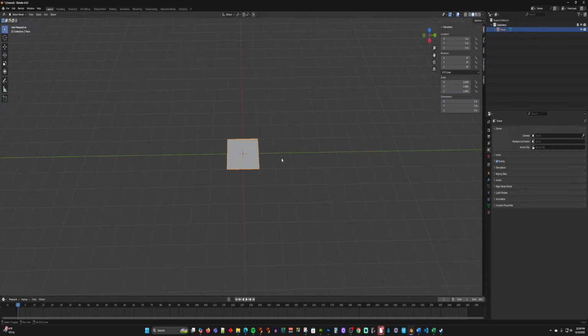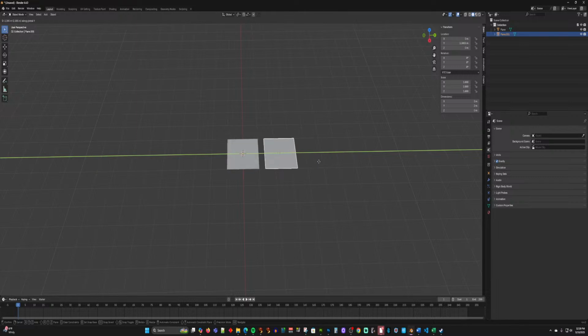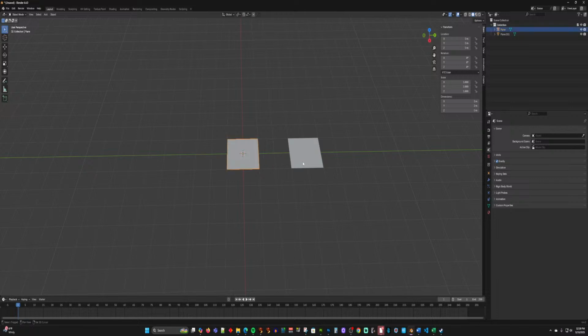So to duplicate this, just hit Shift D for duplicate, and then we're going to duplicate it on the Y-axis. So I hit Y to restrict it to just the Y-axis, and then just drag over. And I want to give it some space between there so that they're not too close together, because I don't want ambient occlusion appearing between the two of them, and I don't want them to cast shadows on each other or anything like that. So I'm going to space them out 2 squares here. Okay, and now we need 11 of these, so let's go ahead and select both of those, and we'll do that again.